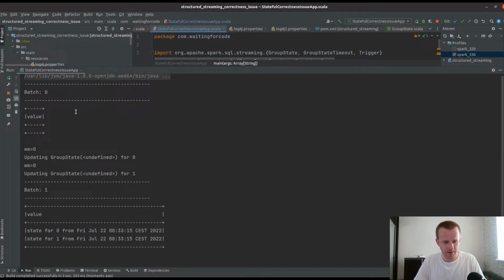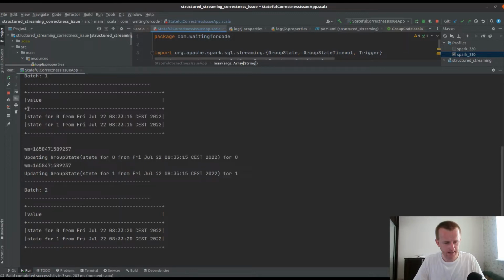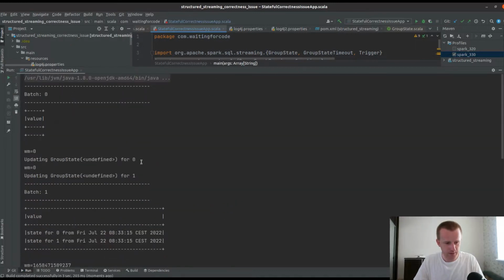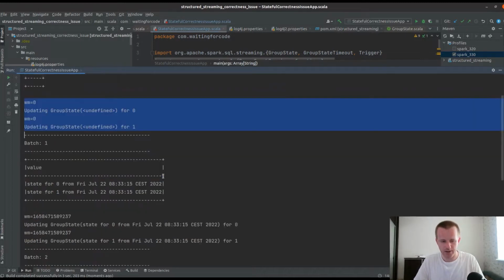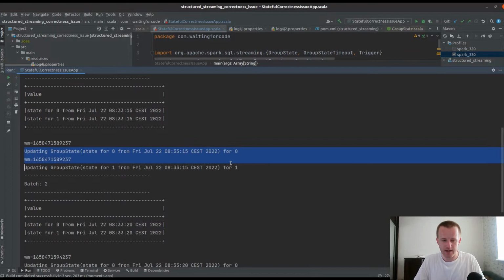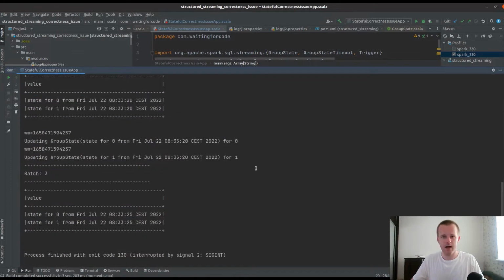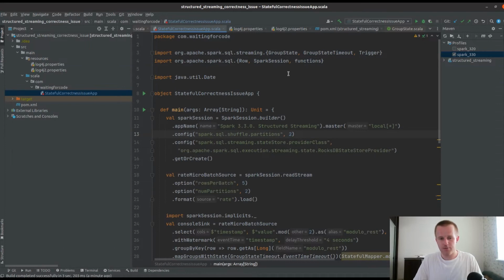We have the first microbatch, and you can already see the change regarding our previous execution, because we start once again with state creation, and later we have only this update event. So there is no removal as for Spark 3.2.0. And it's the last interesting feature I wanted to share with you.